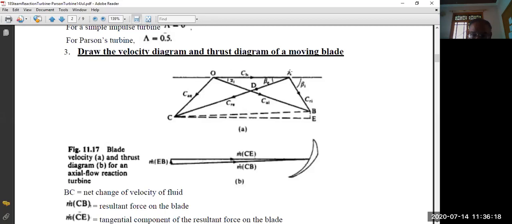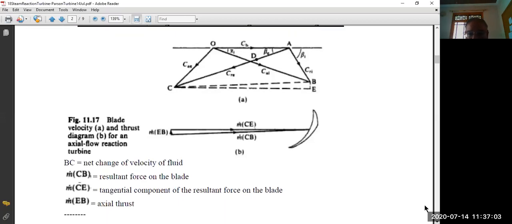If it was an impulse turbine, this relative velocity CRE would have been much less than CRI, about the distance A to D; this would have been the exit velocity from the moving blade. But it is a reaction turbine, so because of further drop in pressure during the passage in the rotating blade, a further increase in relative velocity takes place, that is AC. You can see AC is much greater than AB. AB is the inlet relative velocity, AC is the outlet relative velocity, and this is the peculiarity of the reaction turbine. In an impulse turbine, CRE is always less than CRI, as stated above.